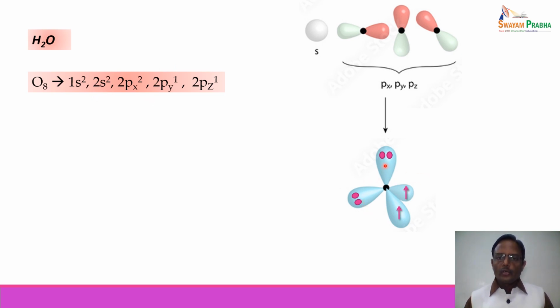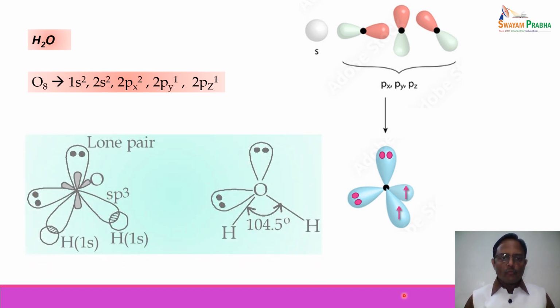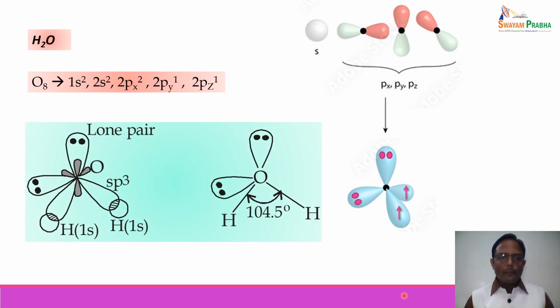So definitely 2 orbitals will have lone pairs, while the remaining 2 have unpaired electrons and they are capable of forming bonds. When they form bonds with hydrogen atoms, with 1s orbital overlapping with sp3 hybrid orbital of oxygen, the geometry of the molecule will be bent or V-shaped, and there is further reduction in the bond angle by 2.5 degrees more to 104.5 degree in case of H2O molecule.